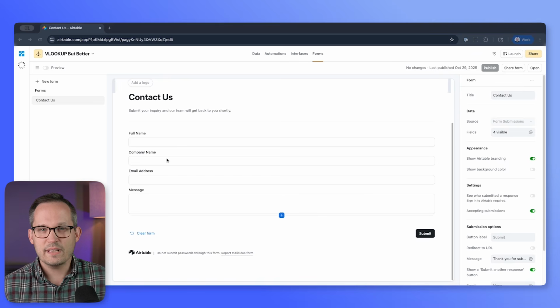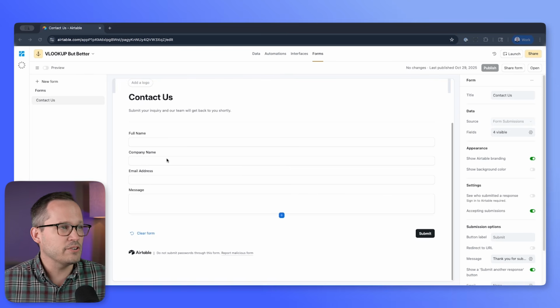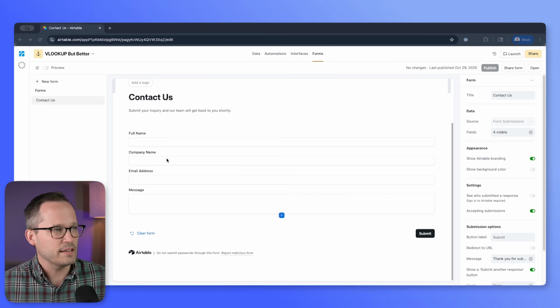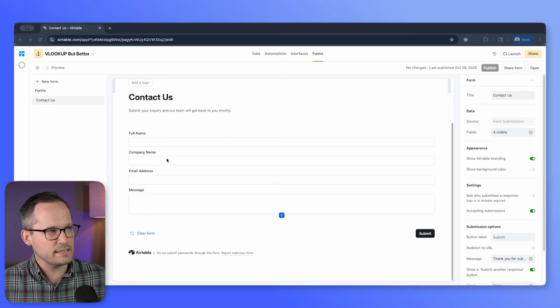But let's say that your data didn't exactly match. And there's a lot of use cases where it might not necessarily match perfectly. So let's say in our CRM, we have a contact form and we want to put that contact form on our website. We collect some standard information, the person's name, the company name, email address, and a message. And so in the past, I've created videos on when the form submission comes in, then we want to do some logic to determine if a contact record and if an account record actually already exist in our database.